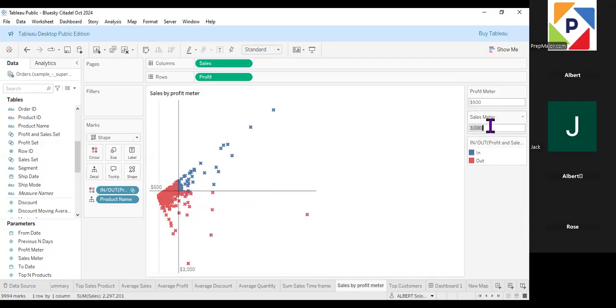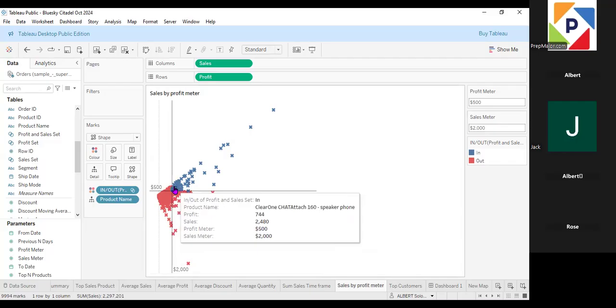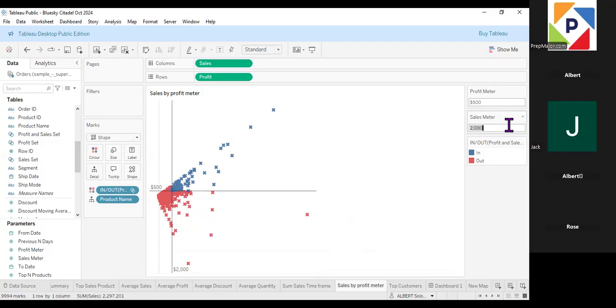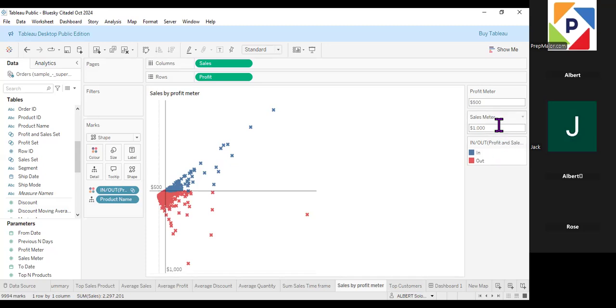For example, if we say 2,000 now, you see that some of them changed to blue again because we have reduced. If we say 1,000, we'll see that some of them changed to blue again because they've met up with the criteria that we've given to our parameter.